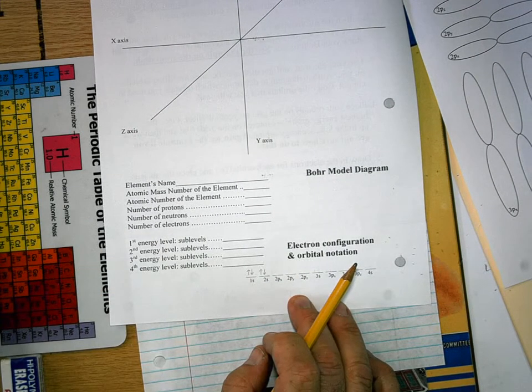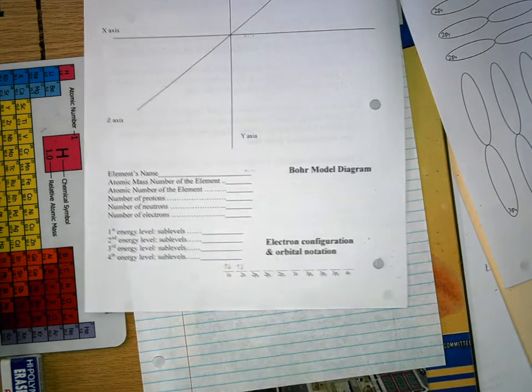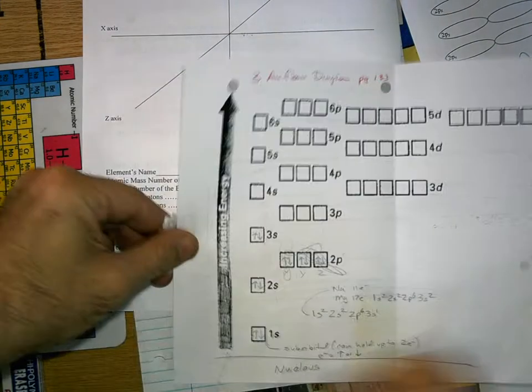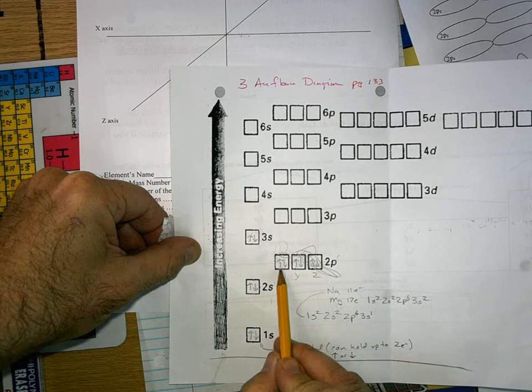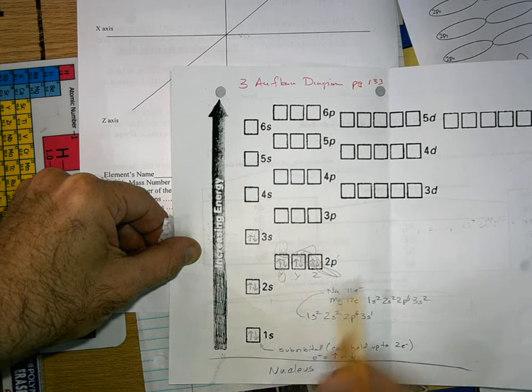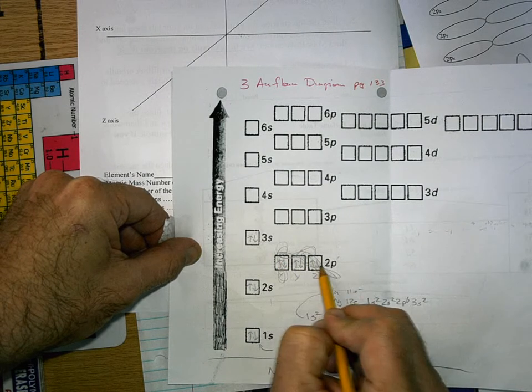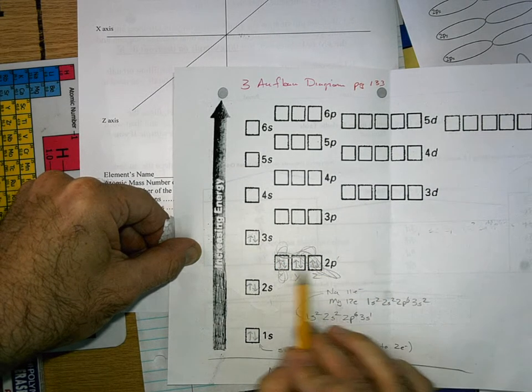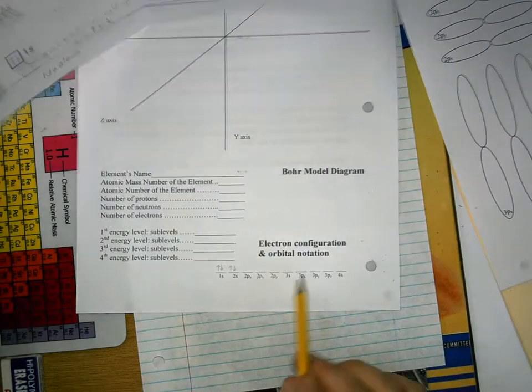Well, all that is just goes back to your Aufbau diagram. Let me grab my Aufbau diagram here. Remember, on the Aufbau diagram we've got x, y, and z. Each of these boxes - suborbitals - represent x, y, and z. This would be what the x would look like, you'd get the y there, and then the z coming out towards us.